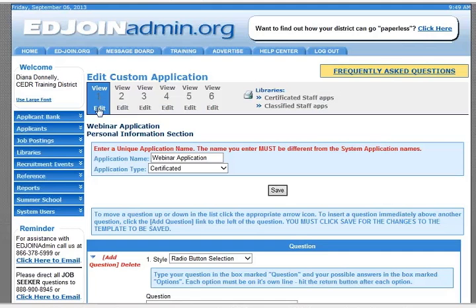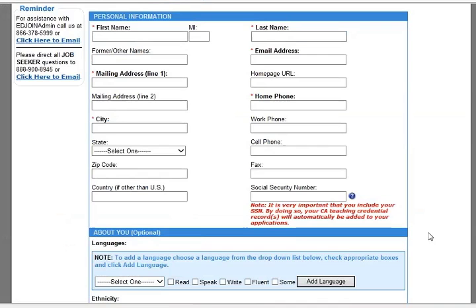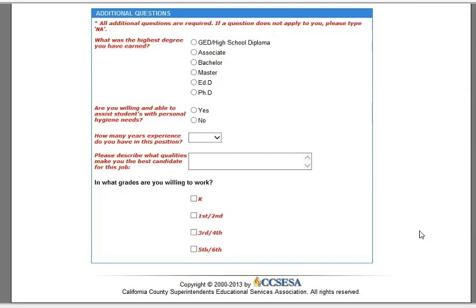Okay, now by doing it that way, more than one answer is available to them. They can click as many of these as they want, as opposed to the radio button and the pull-down response, where only one possible answer is available. This lets them say any of these, or they prefer third and fourth graders or whatever.